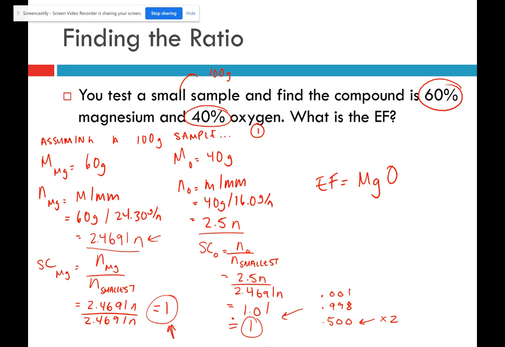Because the only way you can get the mass is if you explain to the reader that you're assuming a 100-gram sample. You're going to then get a mark for converting your percentages to a mass. You would then get a mark for calculating both of your moles, both of your subscripts, and correctly writing out your empirical formula. So these types of questions would likely be out of 7, maybe out of more if you have more elements. Okay. So let's look at one more example.